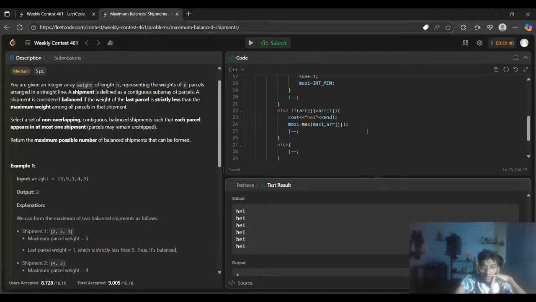Bro, why is it not getting inside this loop? 1, 2, 3. Okay. How many times should it go inside this loop?